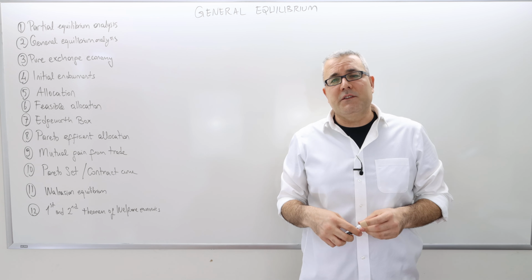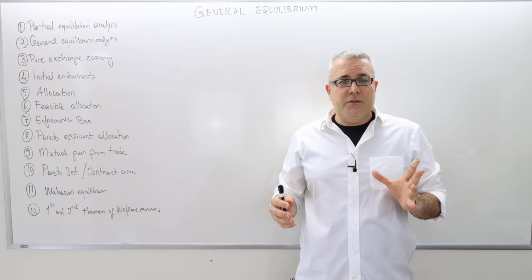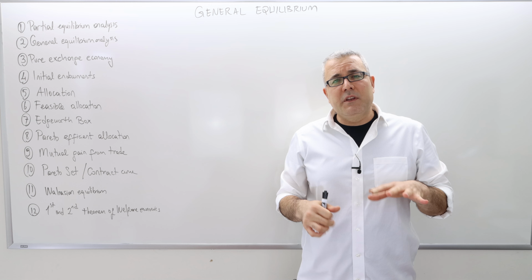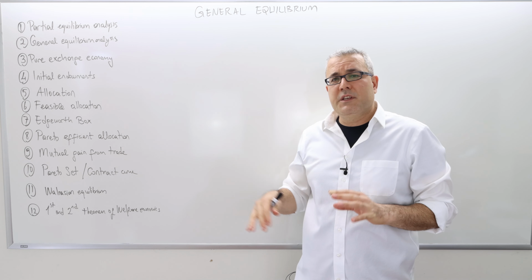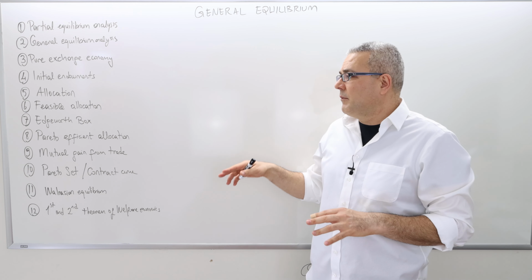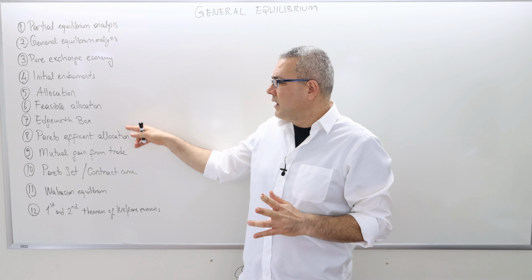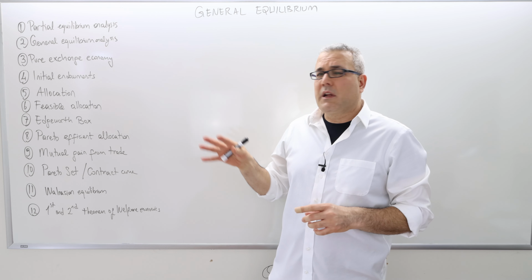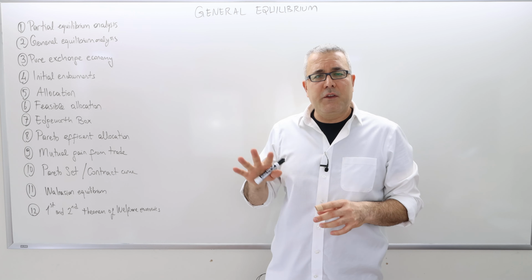There are 12 keywords that you should understand in order to say that you understand this chapter. So in this video, I would like to go through those keywords and concepts. I'm not going to define every concept because they really require longer videos, but I'll review them quickly. Some of them I will describe because they're just straightforward definitions.